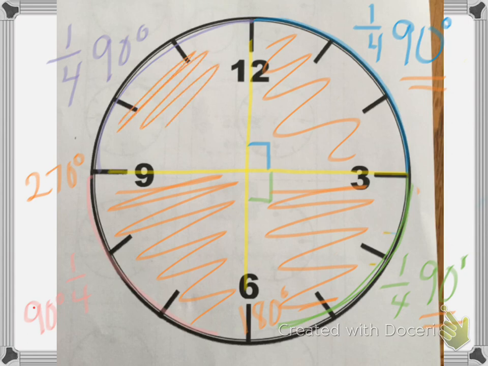And now let's put in the 4th fourth. If I go 1/4, 2/4, 3/4, 4/4 around my circle, I go 90 plus 90 plus 90 plus 90, or 4 groups of 90. And if I travel 4 groups of 90, 4 times 90 is 360 degrees. So when I travel around the outside of my circle, 90, 180, 270, 360 degrees in my circle.